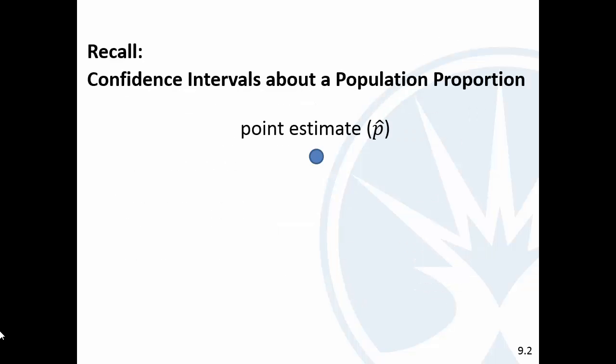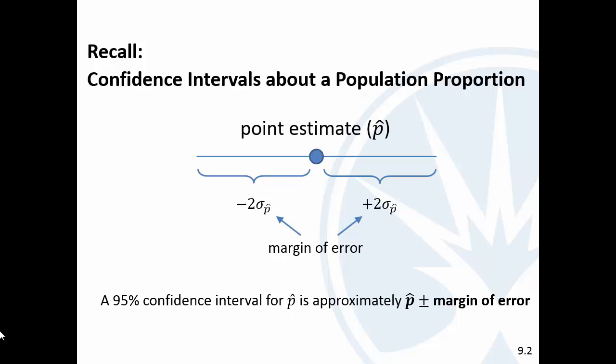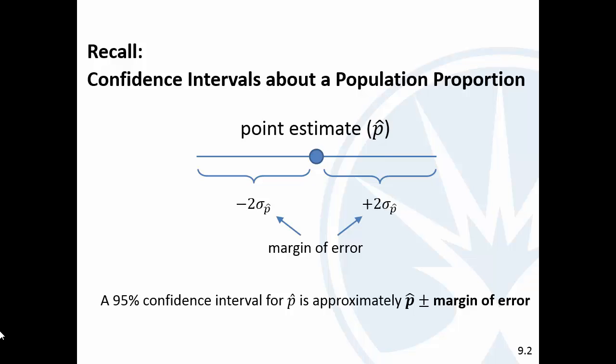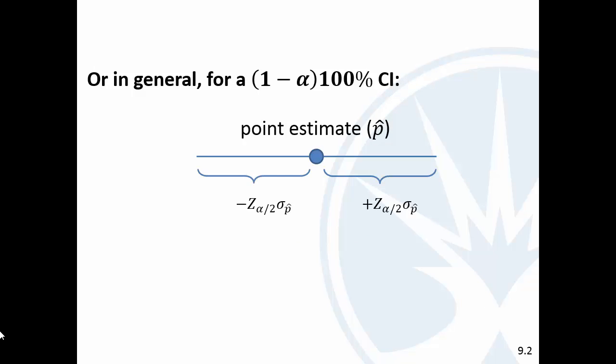So, let's go back to the confidence intervals about a population proportion. We had this point estimate, which would be our sample proportion, that's our best guess. And then we did this 95%, which is about plus two standard deviations each way, and that's the margin of error for our confidence interval. And then we get this p-hat plus or minus the margin of error, or to be more precise, you have your point estimate plus or minus this z alpha over two. And that's your margin of error, and the sigma p-hat is the square root of p-hat times one minus p-hat all over n, and that's actually an approximation for it.